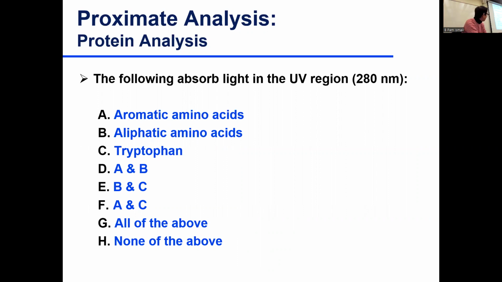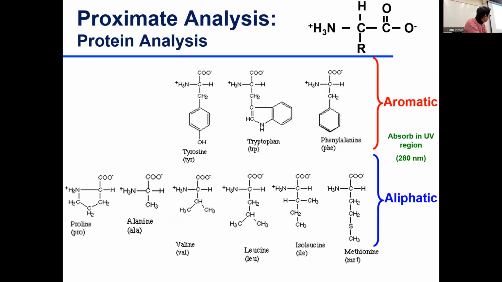Yeah, absolutely. So tryptophan is an aromatic amino acid. It's just to confuse you, I separated them here. So your aromatic amino acids are tyrosine, tryptophan, phenylalanine. Tyrosine is the most absorbing of UV light, followed by tryptophan, followed by phenylalanine. So these are the amino acids in protein that absorb UV light. But every protein has certain amounts of these amino acids. So all proteins, intact proteins, absorb UV light at 280.